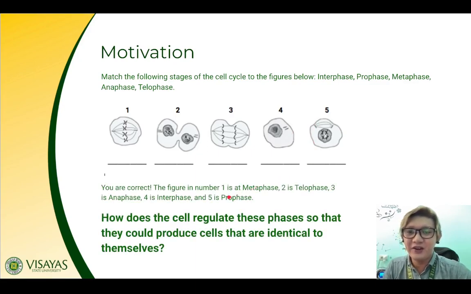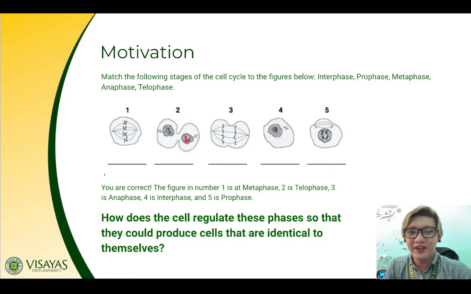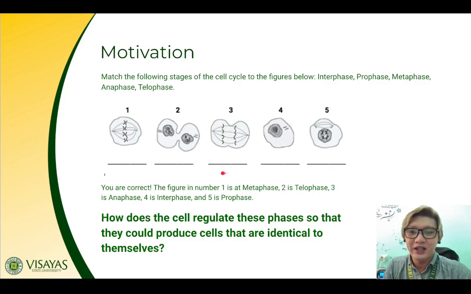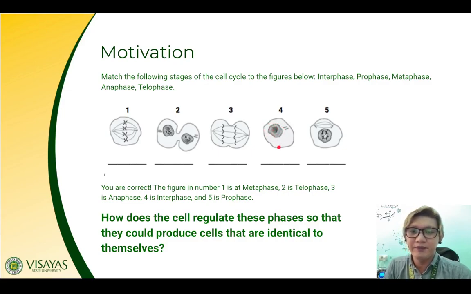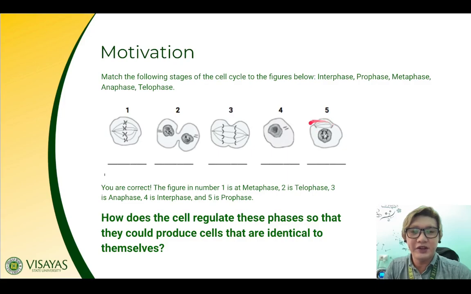The figure in number one is at metaphase. We know this because the chromosomes are aligned at the metaphase plate. Figure number two is telophase — you have here the two daughter cells that are already formed. Figure number three is anaphase — you can see the separation of the sister chromatids. Number four is at interphase: the chromosomes are not yet visible and you have the intact nuclear membrane. Number five is at prophase, where the chromosomes are already condensed and replicated and the spindle fibers are already formed.